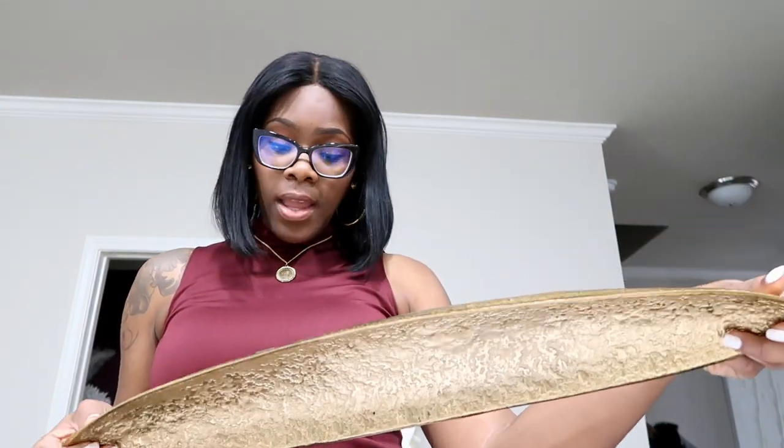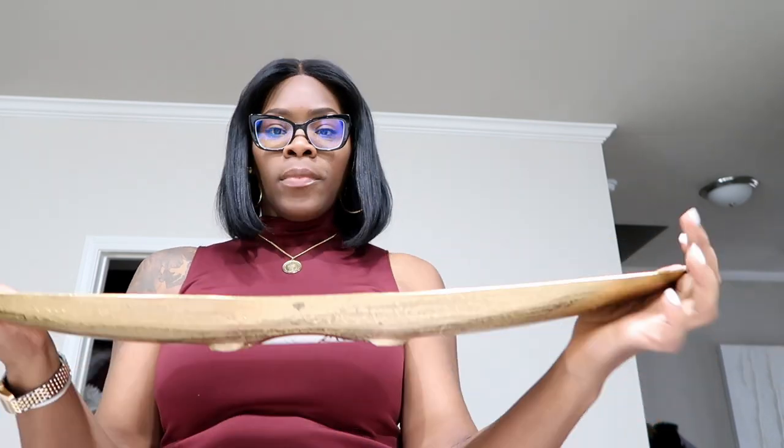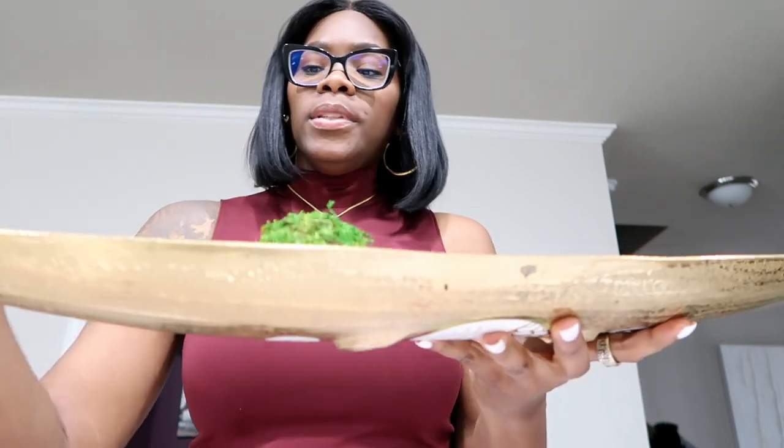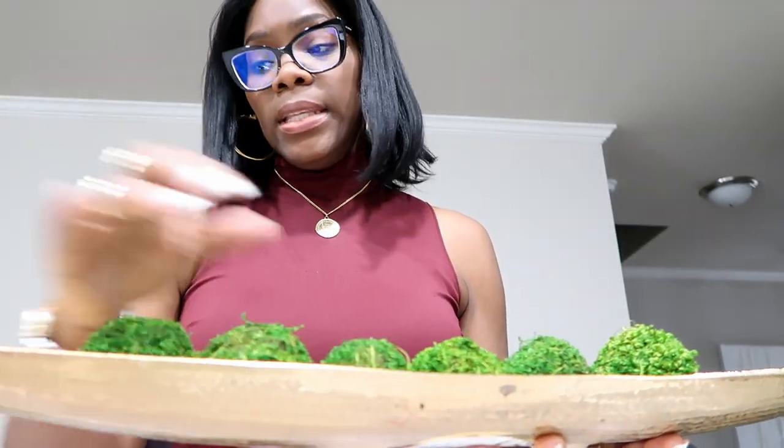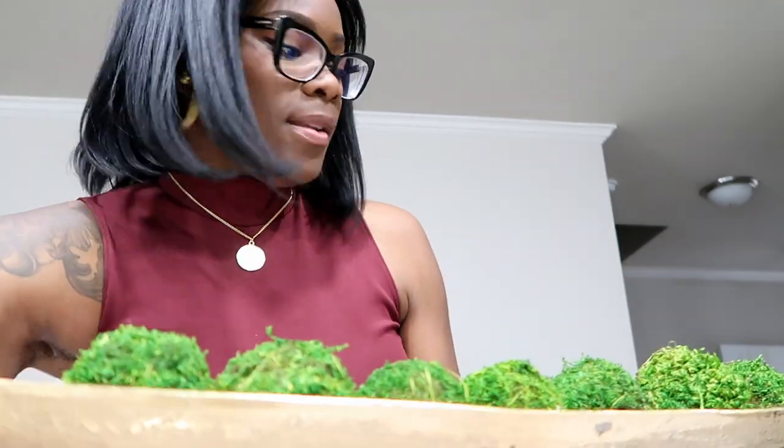The other thing I bought was, here's my receipt. Was, I don't know what you call this. Was this bowl? Well, I don't know if it's a bowl. What is it called? Child, I don't know. But I like these. I could take this, put my little bowls in it, because I have it in the chrome one right now, and just start playing around with the gold in here, right? And see what I come up with.